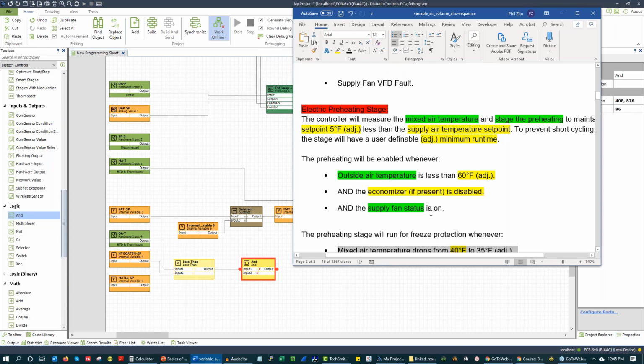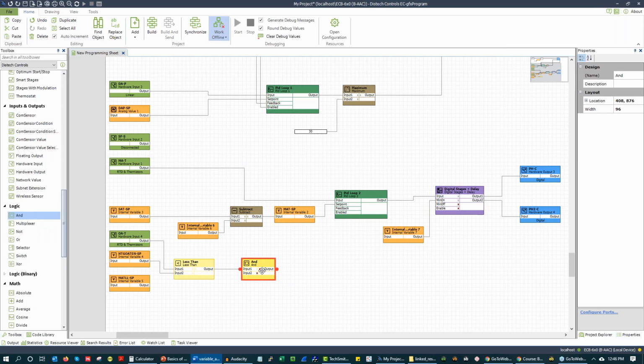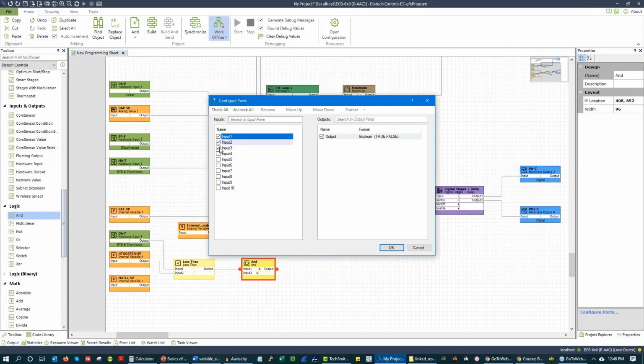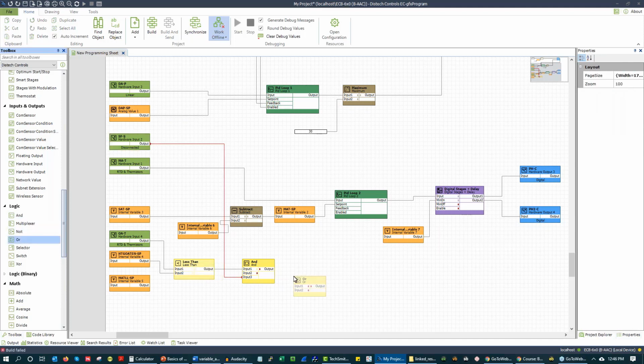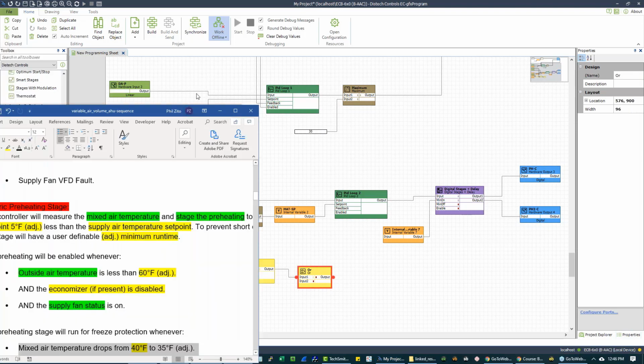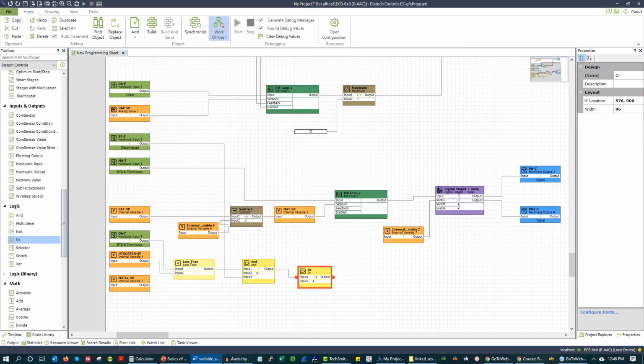And then supply fan status would be the next one. Since we don't have the economizer logic written yet, we would just leave that blank. And what I would do is I would open this up, I would enable the third point and I would map in the next thing, which is supply fan status, right? So I would go here. So we have this, and then we have an OR, because now we're writing our low temp logic. So we have OR, and we're going to say OR these variables, right? And the supply fan status is on. So we know the second one is going to be right there.